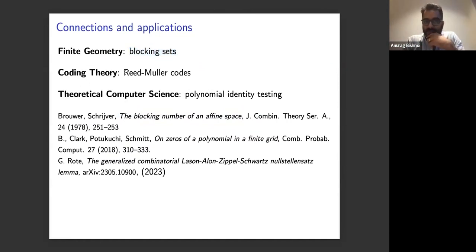Then in coding theory, there are these very well-studied codes called Reed-Muller codes, which actually date back to the 1960s, so much older than this one, where there were some results which I think imply the Alon-Füredi result as well, if I remember correctly. But they were studied in a completely different language. And then in theoretical computer science, there's this whole study of polynomial identity testing, where you have things like the Schwartz-Zippel lemma, and those are also connected to this result of Alon-Füredi and various generalizations of that.